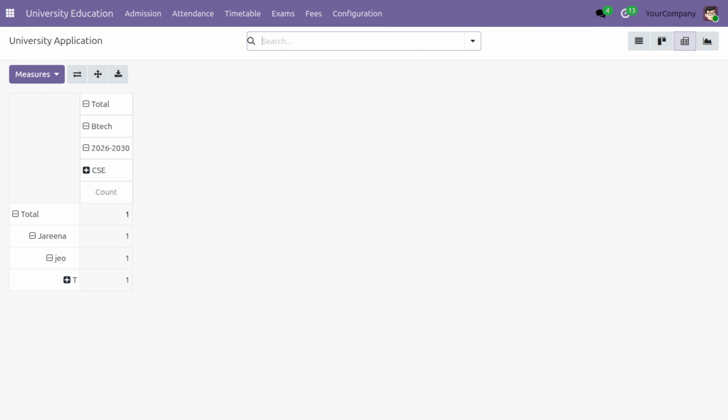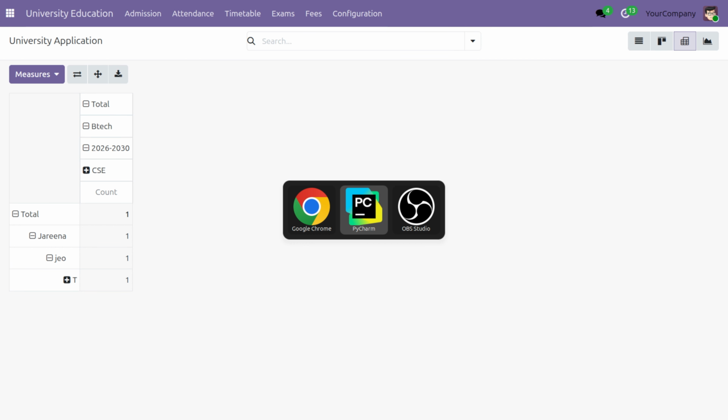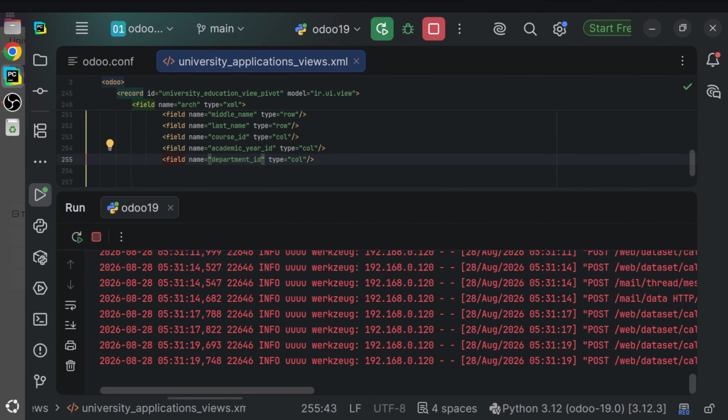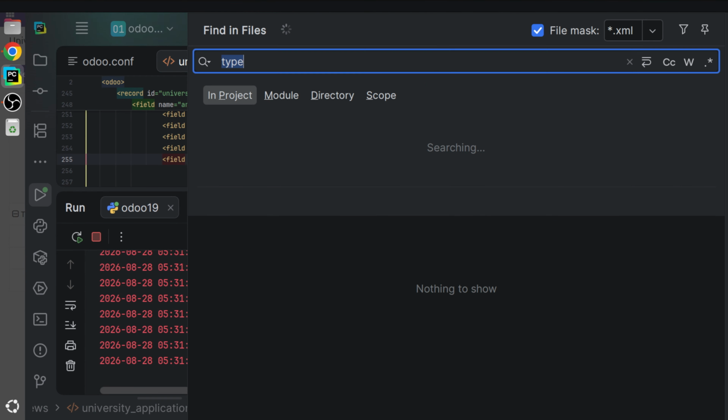Now if you want to add any other things such as a measure and everything over here, you can simply add it. So I'll be moving over here into the pie chart. Now let's imagine you just want to manage with the type, and if you want to choose a field particularly as a measure, you just need to specify it as type equal to measure. Use Control Shift F in order to search for the type.